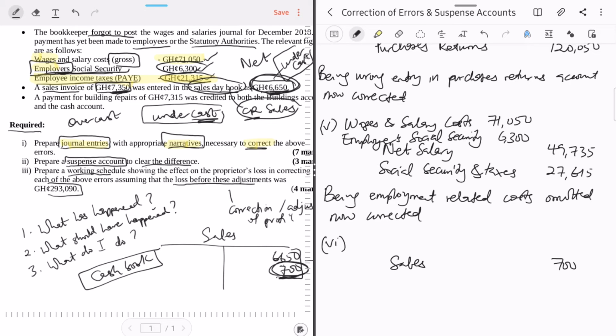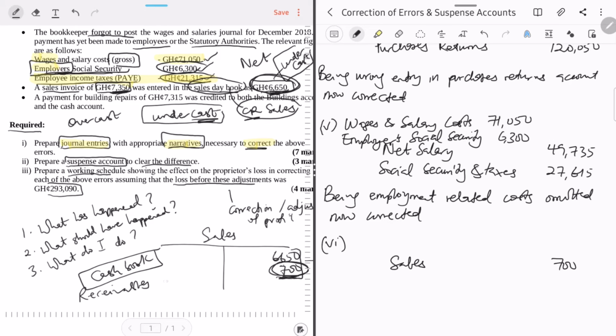If you sell on cash, it would have gone towards the cash book instead. Remember? So here, because they've even told us that it is in the day book, it should tell you that it was a credit sale. If it's a credit sale, it means you sold it to your debtor. But let's not use the term debtor. Let's use the term receivable.